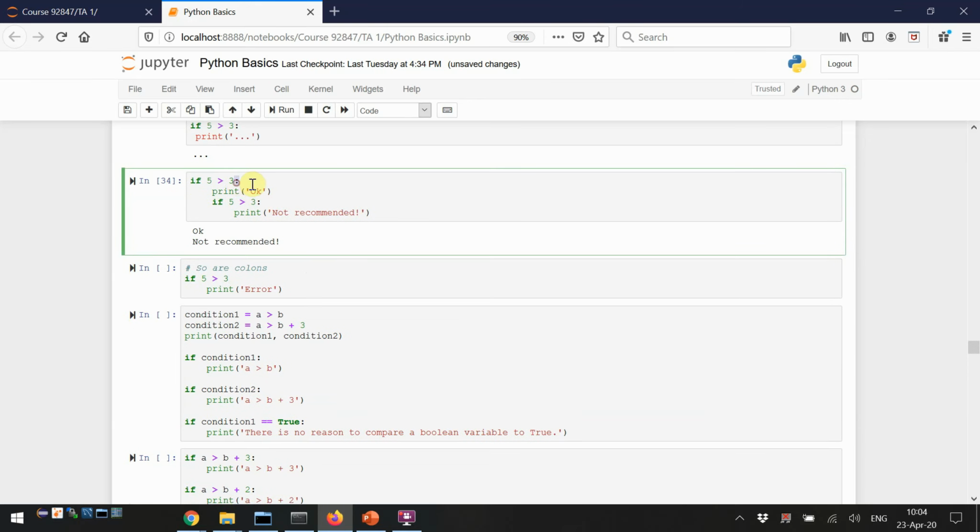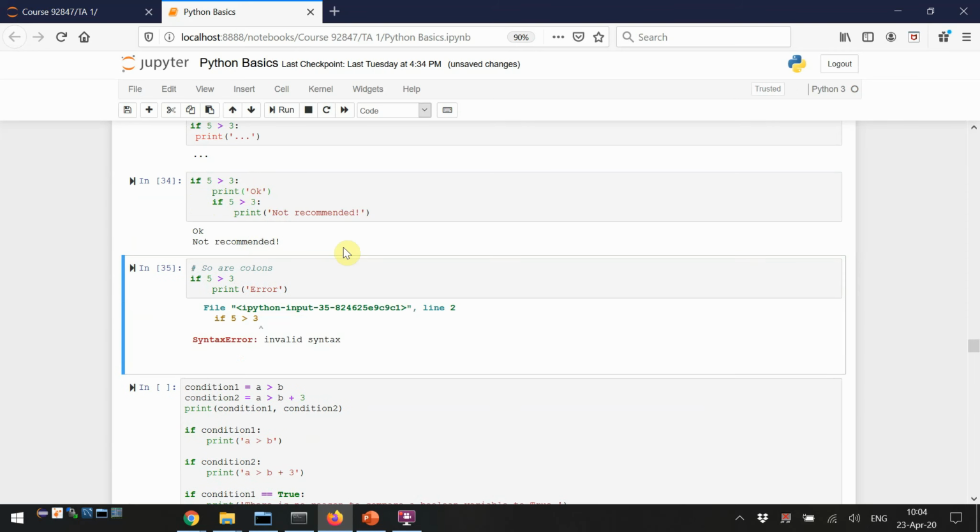Okay, and another very important aspect is the colon, which tells Python that, again, we begin a new block. So if we forget to add colons, we get a syntax error, invalid syntax. And now, if you're not used to programming in Python, I suspect that you're actually going to encounter this kind of error quite often. And again, you can see that it can be somewhat confusing to understand what's going on here, because Python doesn't explicitly tell you, okay, you forgot to put colons, pay attention to it. It just tells you invalid syntax, and you need to figure out on your own what it refers to.